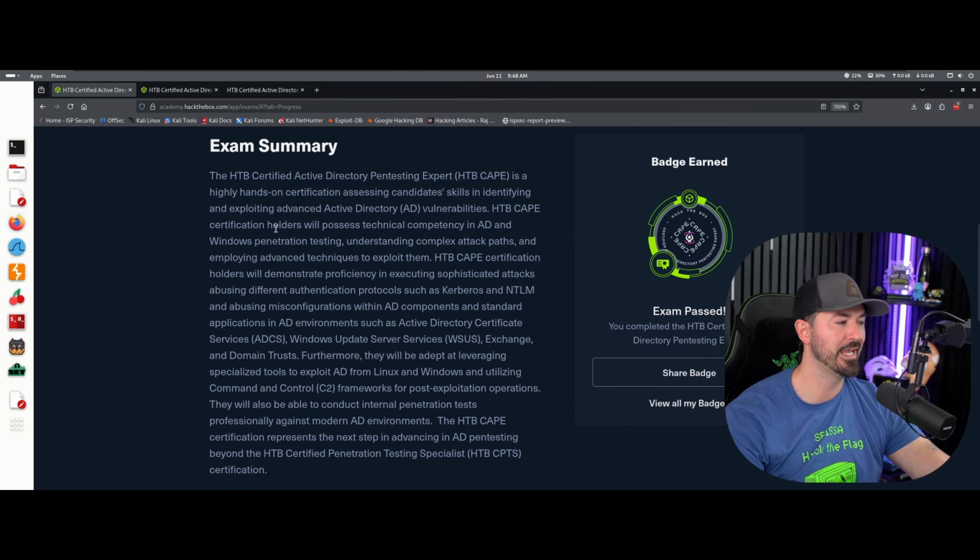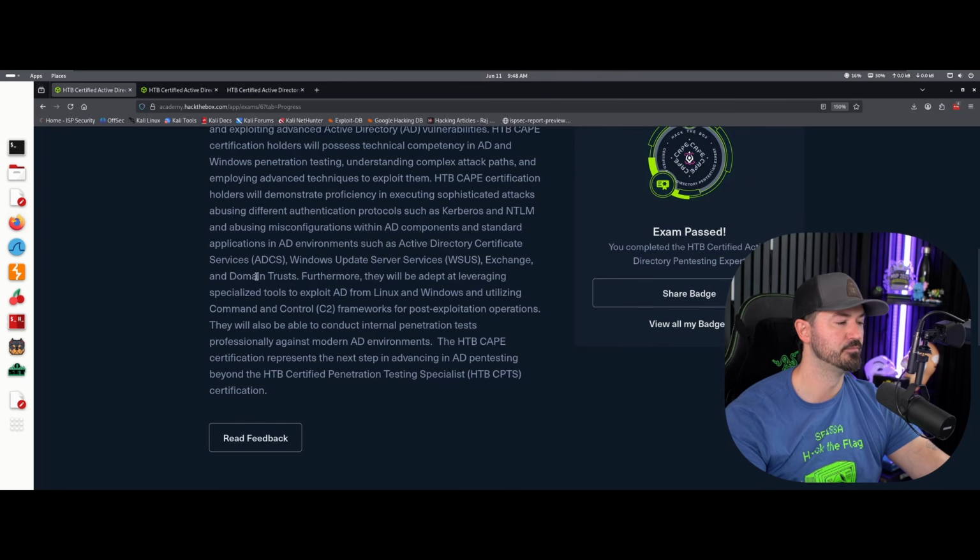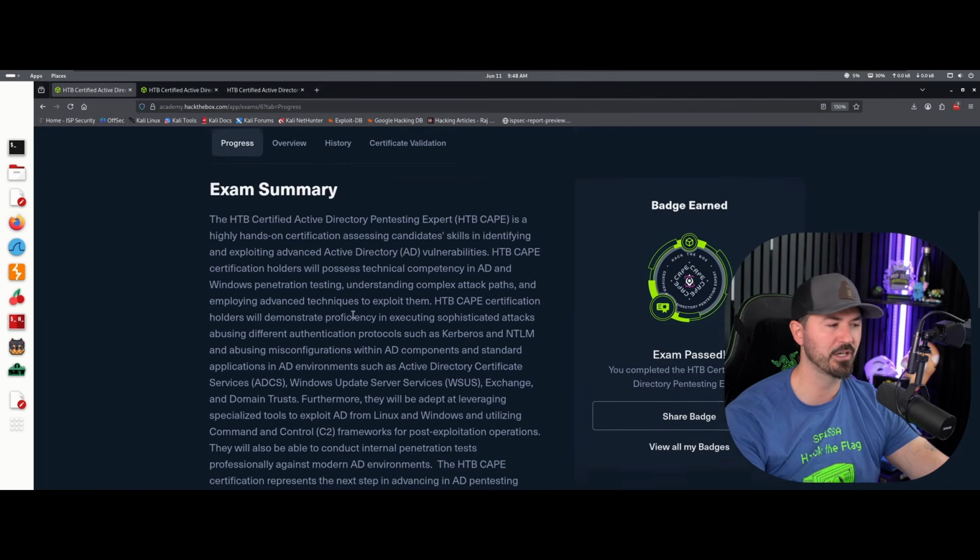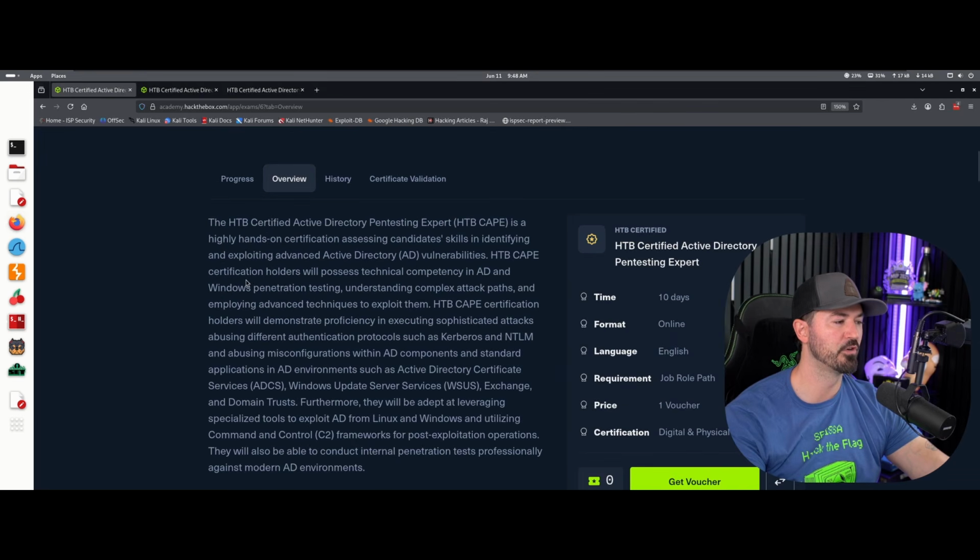Pretty much what you're doing here is Active Directory Windows penetration testing, and you're going to be able to understand complex attack paths, right? So you can use C2 servers, you can do so many other things. I'm not going to read this verbatim, but the overview, right?